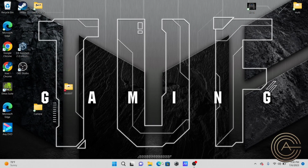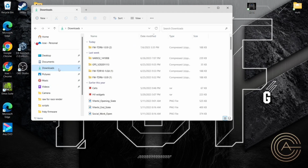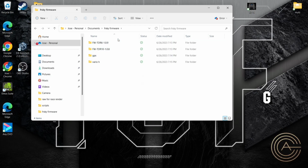So I'm just going to go ahead and open up my file manager and go to downloads, and there it is. So if you double click on that, then you have a thing called extract. I already did this, so I'm not going to do it, but go ahead and extract all and put it somewhere. I'll go to documents. I put my firmware stuff under documents, and I just made a folder called Frsky Firmware.